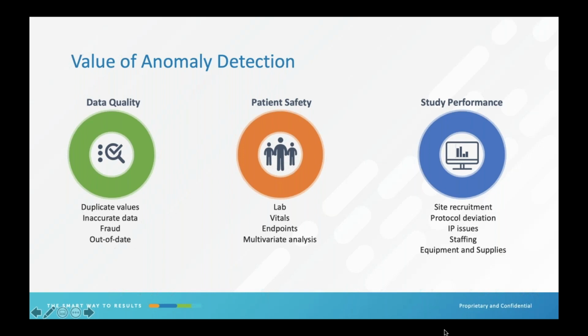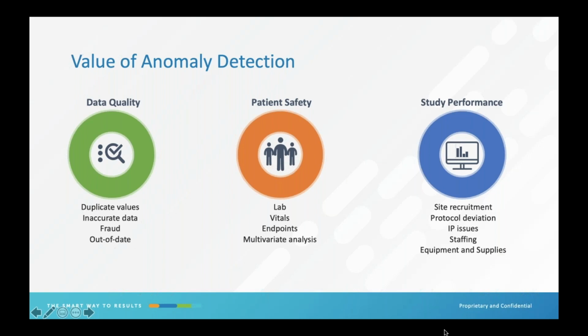So there are a lot of data anomalies we see which can originate in the data itself, such as repeated values, duplicate values, and missing data. There may be sites fabricating data. There could be fraudulent data entered by sites. These are key to be detected upfront and actioned upon as well, right?